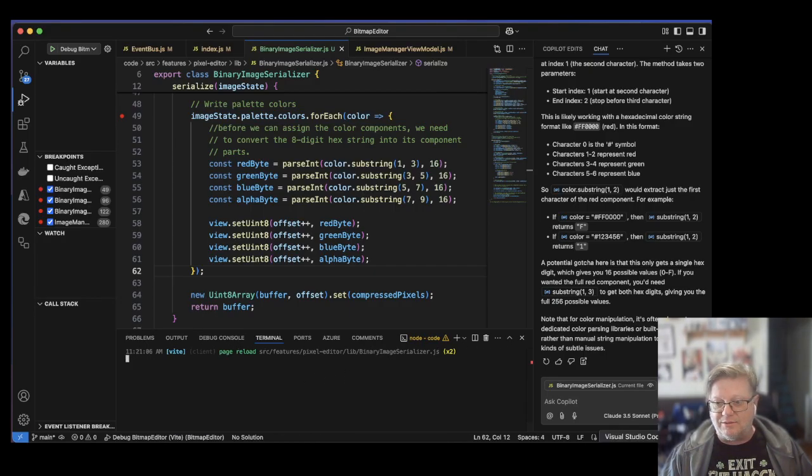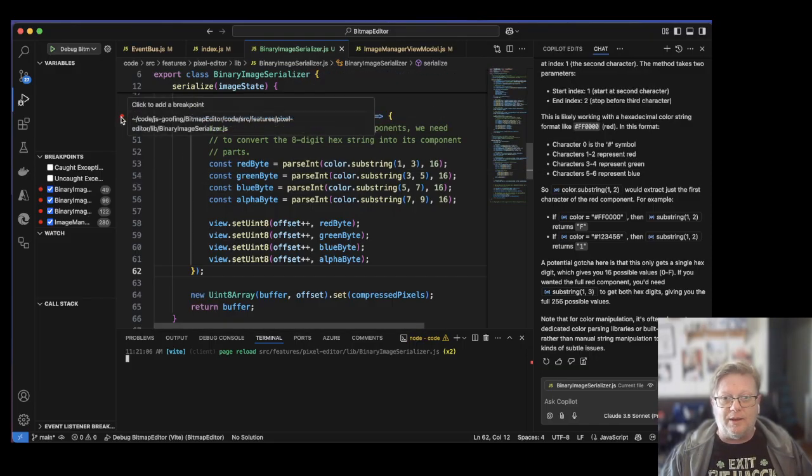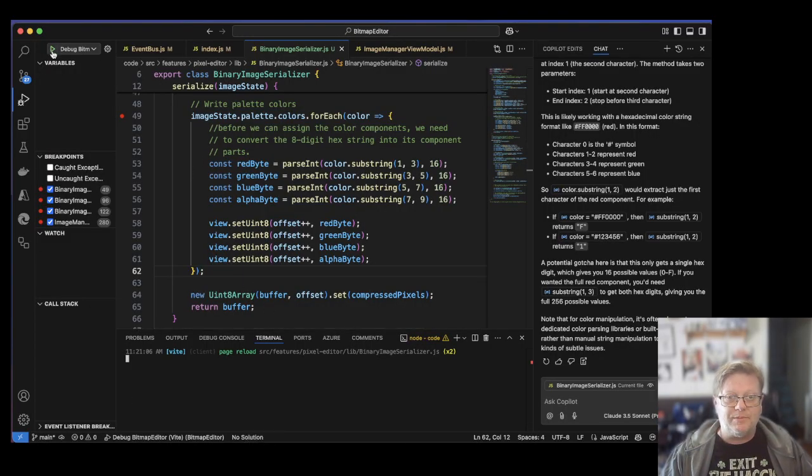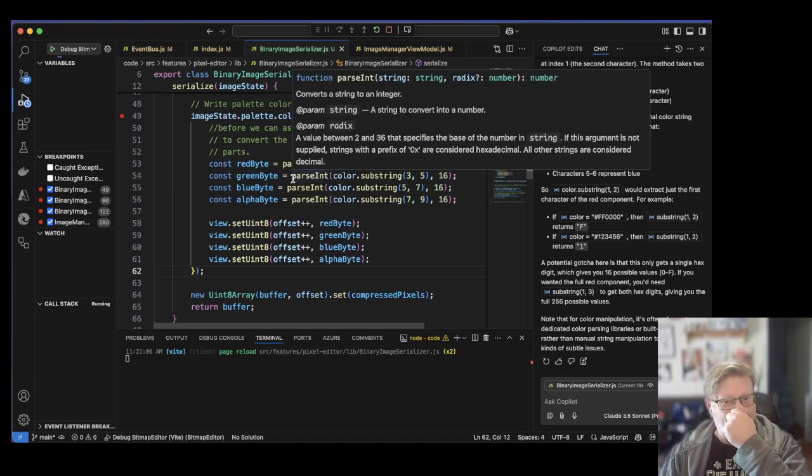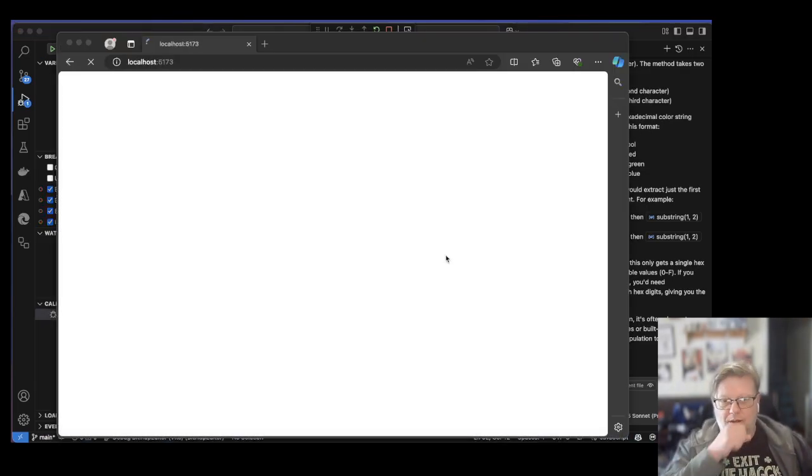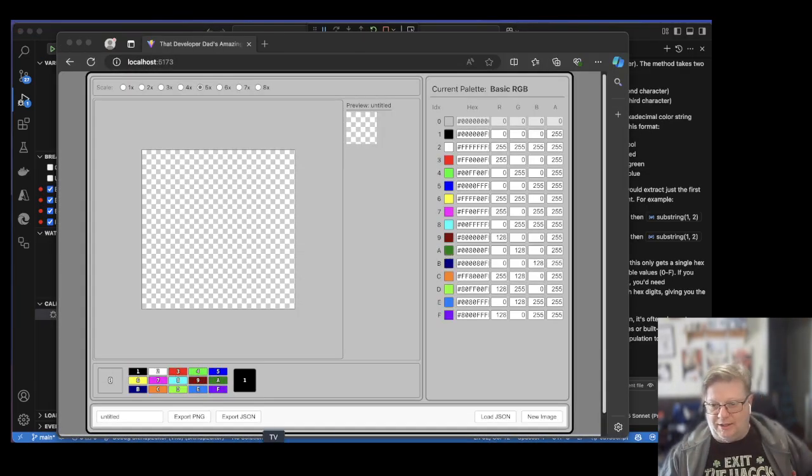Feels like it is. So let's try running. And we'll leave our breakpoint right here because I do want to step through this stuff. So let's go. And it's taken a second.